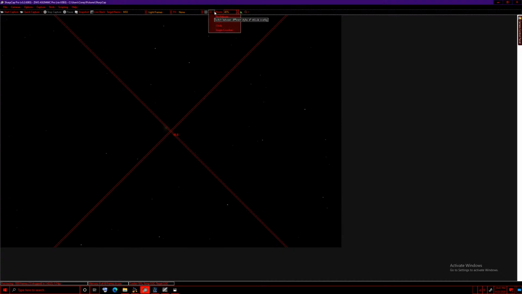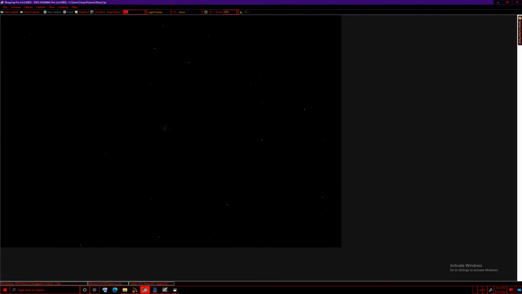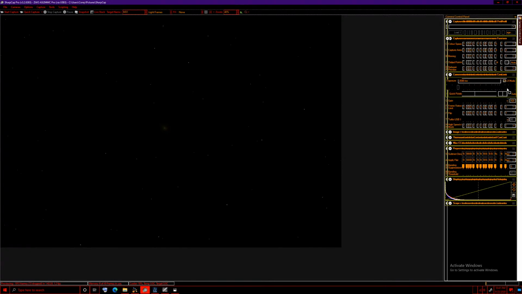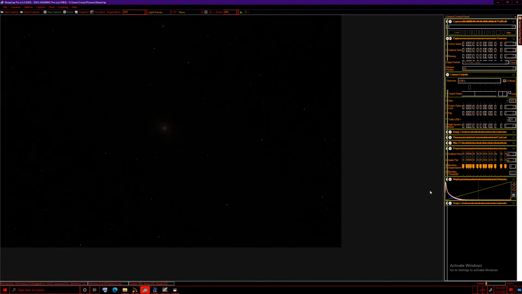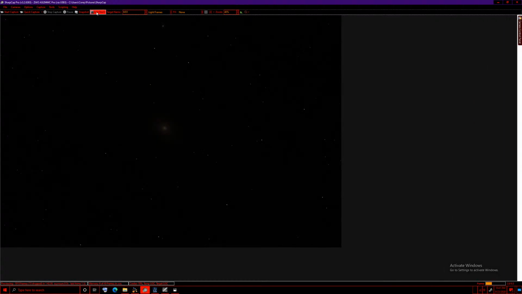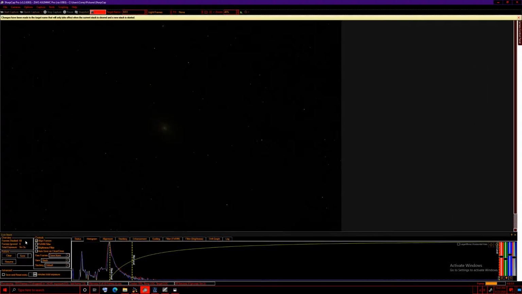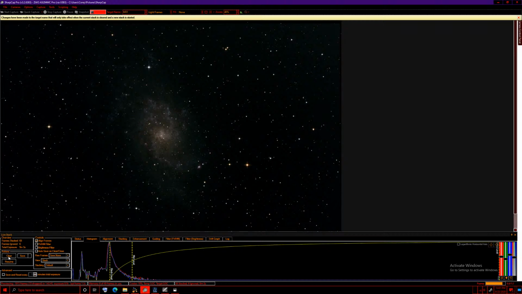So we'll turn off the crosshairs, relabel to M31. We'll bump up the exposures to 8 seconds, and we'll start a live stack. We'll clear out M33.